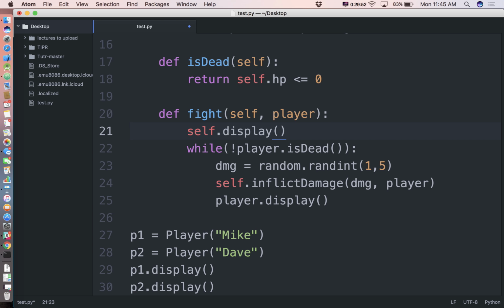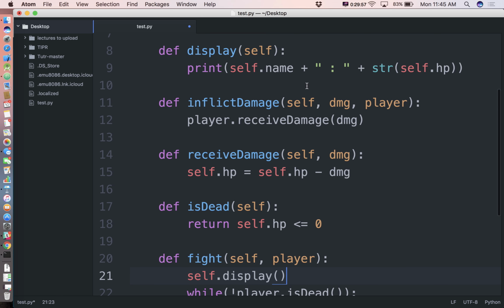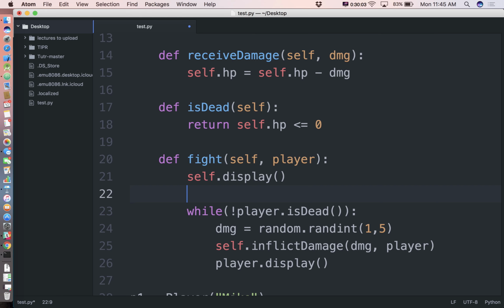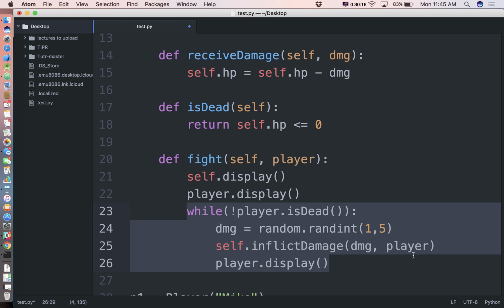I already have a function for doing the display stuff, and I could write it again, but I might as well call upon the function I wrote that knows how to display things about me. So I'll display myself, and then I'll ask the player to display themselves. Make sense? So we'll give the initial status, then I start the beatdown.